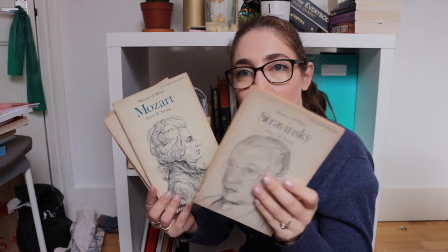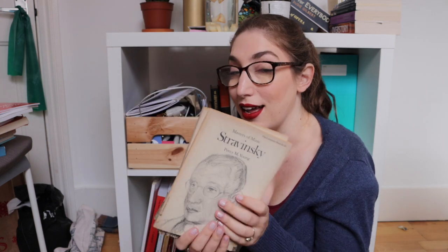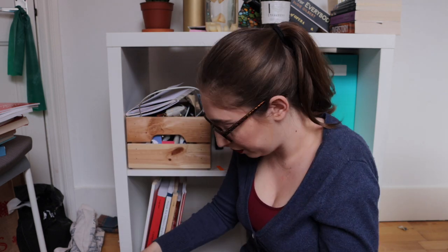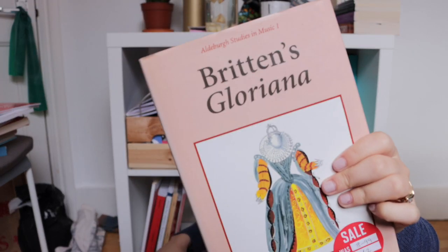But the little novelettes about different composers that I took from my grandfather after he passed away. My grandmother was like, I think you'd like these. So I said, yeah. And then I took them, and that was about 12 years ago. Have I read all of them yet? No. These have been a lot of fun, still haven't figured out who Mrs. Stanley Wrench is yet.